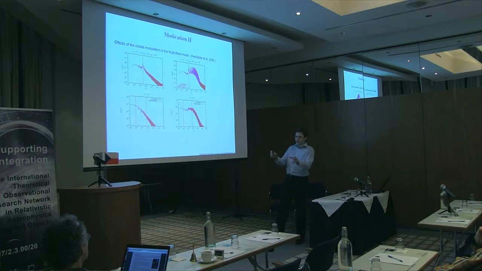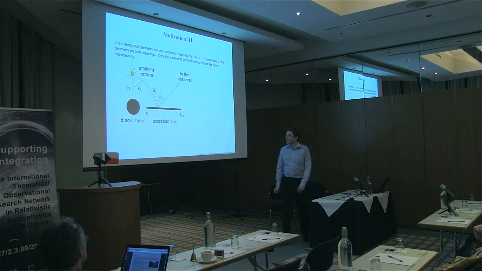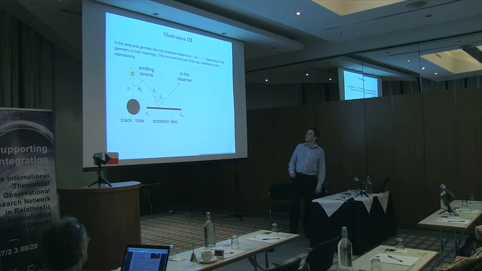But if you include the disk with some broad range of radii, because the orbital frequency depends heavily on radius, you get this nice sharp feature smoothed away, and in many cases you get just some additional break in the power spectrum or something like that. So the idea of Josef was to include the scenario of reprocessing of X-rays from the corona, which is quite a modern topic, or many people are working on this.